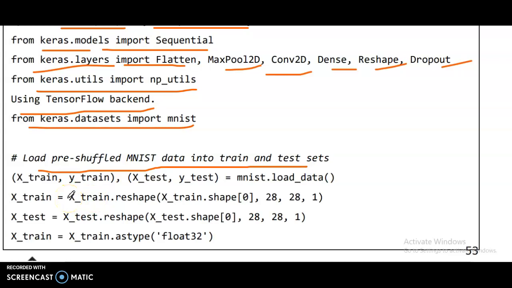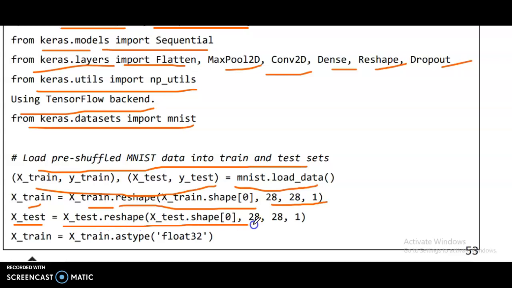X_train, y_train, X_test, y_test equal to mnist.load_data(). X_train equal to X_train.reshape(X_train.shape[0], 28, 28, 1). X_test equal to X_test.reshape(X_test.shape[0], 28, 28, 1).